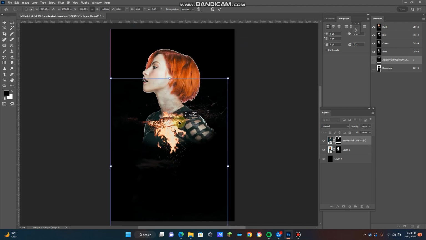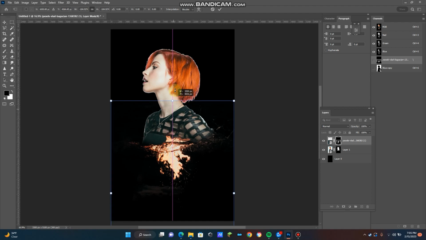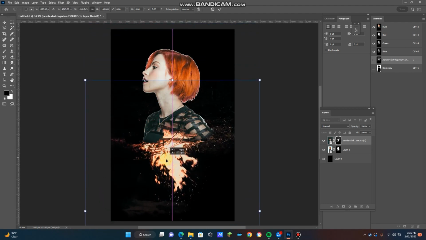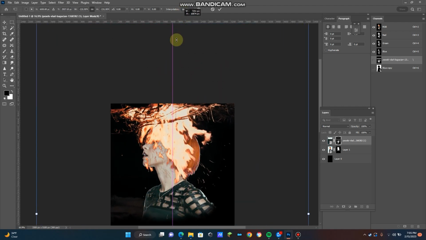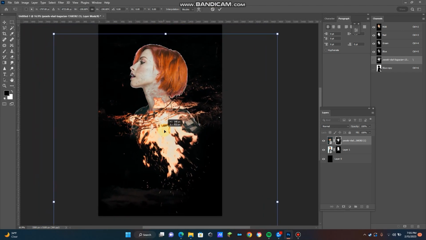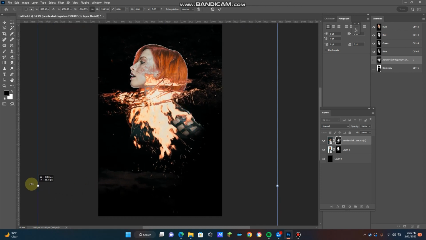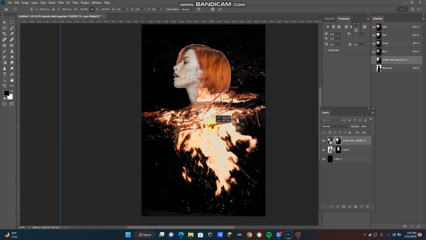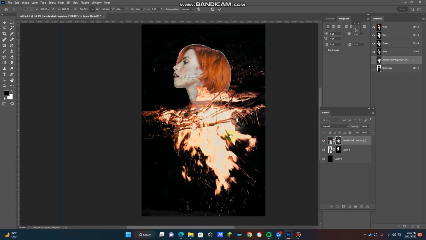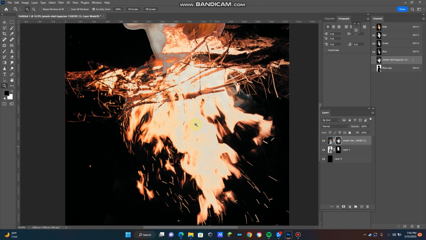perfectly vertical flip. And I think I want to scale it up quite a bit. Maybe have something like that. Looks good to me. I might actually take it even bigger. I like how that looks. So we'll hit enter. And since we have it as a smart object, it's constraining those proportions really nicely.